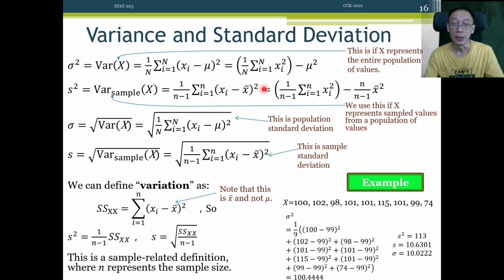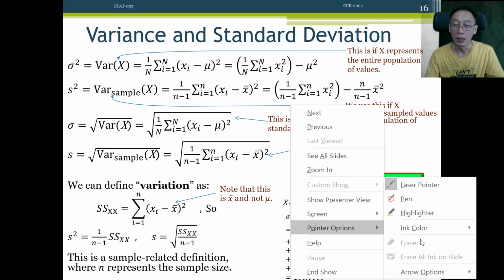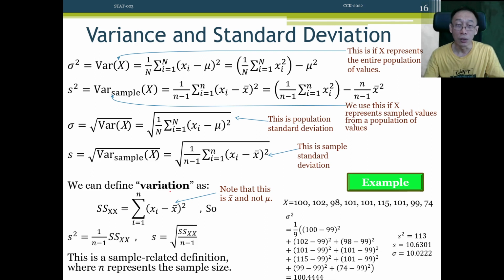Okay, so this is a mathematical derivation, so they are always equal all the time. All right, so in short, that's the difference in terms of the formula, and I've already explained why we have to deal with both population and sample definitions of variance and also the standard deviation. So now we want to quickly take a look at another term, which is something we have already known about, right?